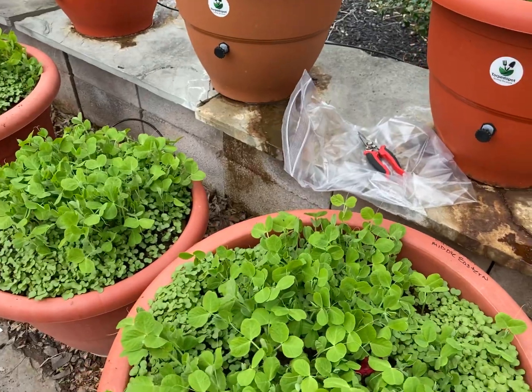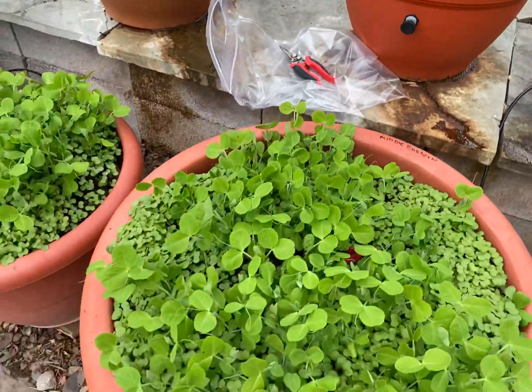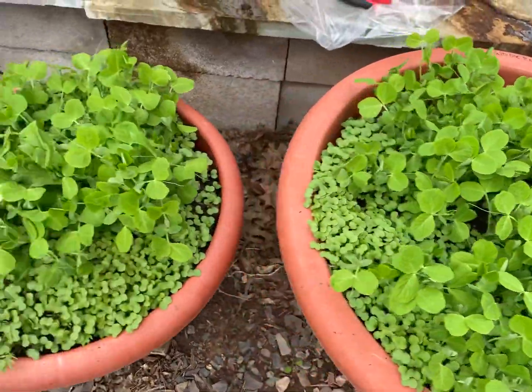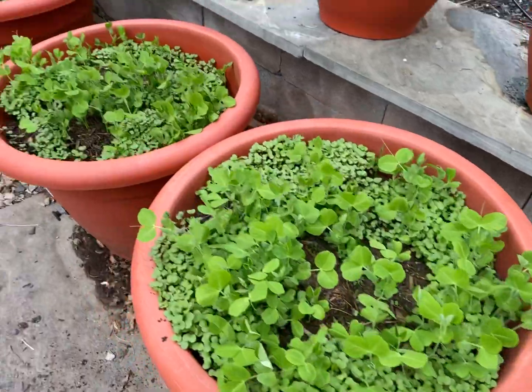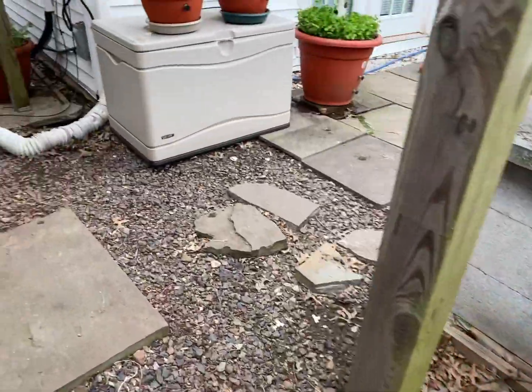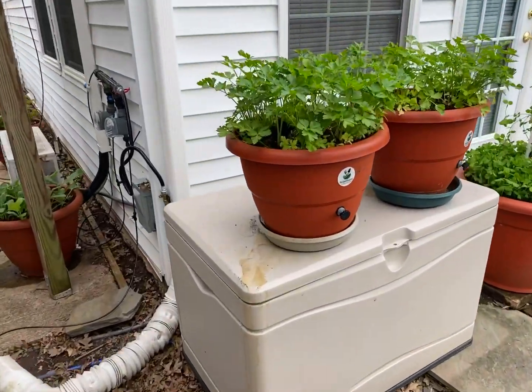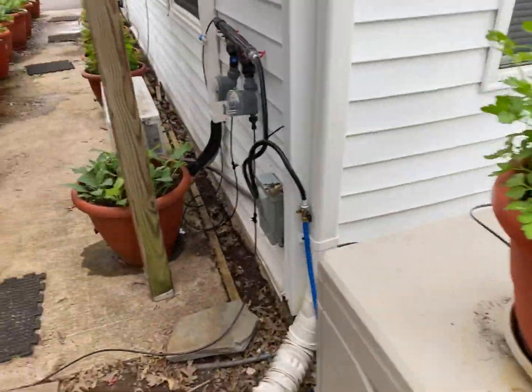So I'm about to form my morning meal. I'm going to have some onions. I'm going to have some peas. And with the peas that you see down below, I'm going to have kale. Down a little bit further down to all of the planters that I have, and then I'm going to harvest my flat parsley. So I'm going to get some of that.